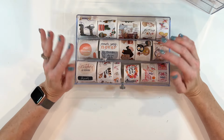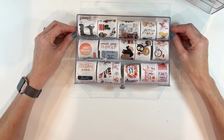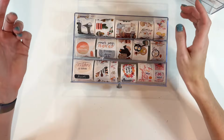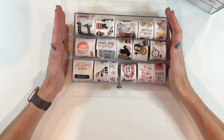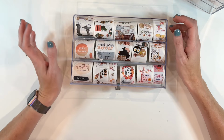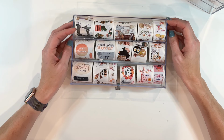There's too much washi. I've gotta be a little bit cutthroat here. I think a lot of us are in that position. There's a ton of it. We have this with different things like stickers and with papers. And yes, some of these I'm going to really like, but do I see myself using it? That might not be the case. So it might be time to do a little bit of a destash.